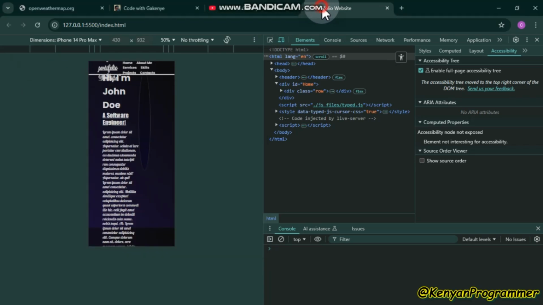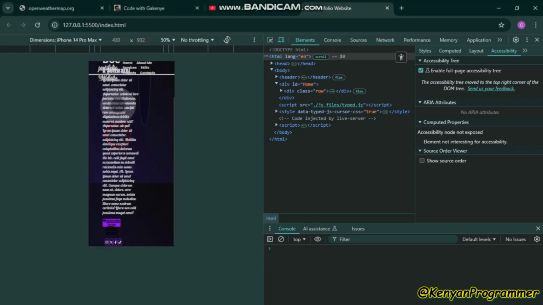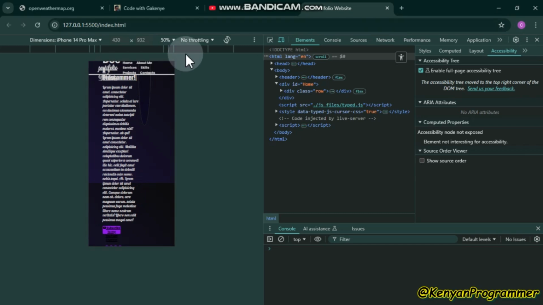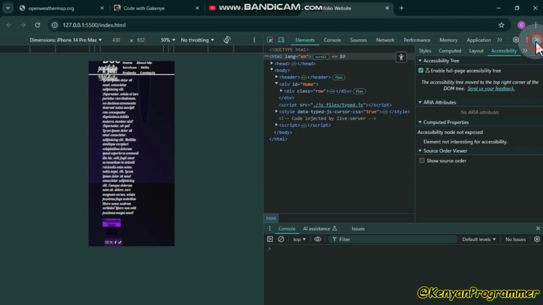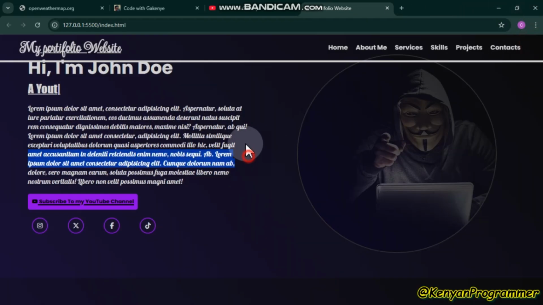So let's first try to see. You can see the position is not moving at all, it's fixed. Now that the position is fixed, we are going to adjust all these things here, be it the text and the image.